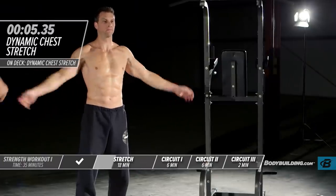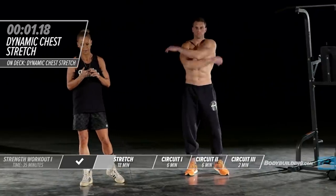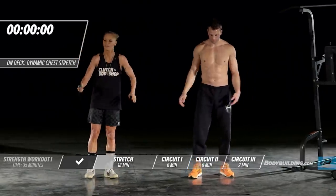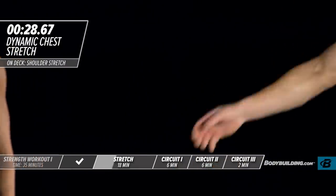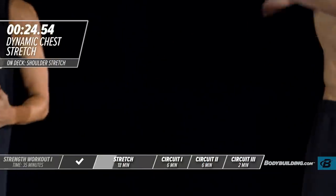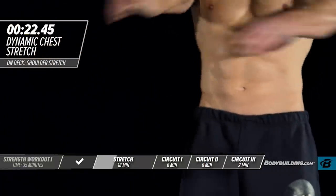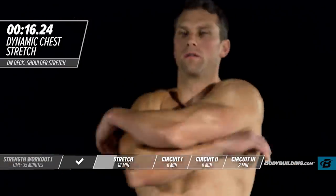Perfect. And part of this stretch, you may also feel this in your shoulders, and that's great as well. Good, and relax, shake it out. Moving right into the next round. Again, you know, so often at the gym I see guys working out and they'll just pump chest all day and then they never stretch. And that's what really creates that kind of shoulder rotation forward. And over time, that's also what leads to injuries.